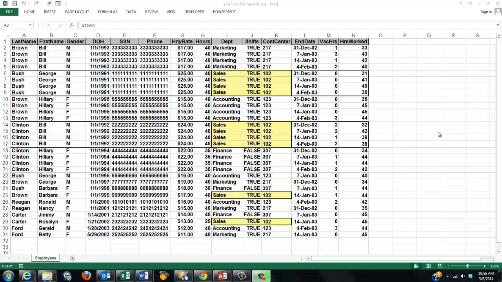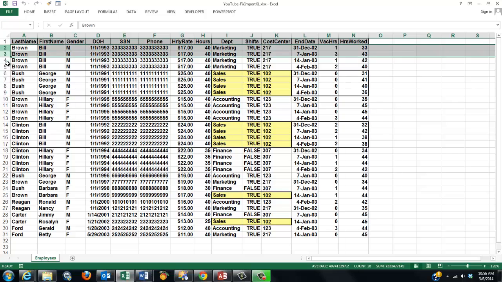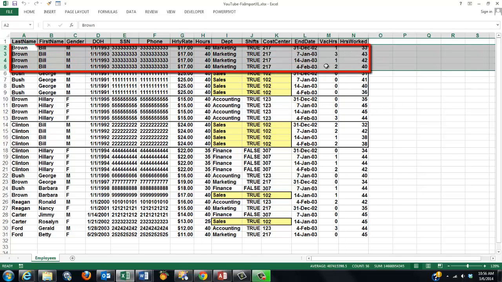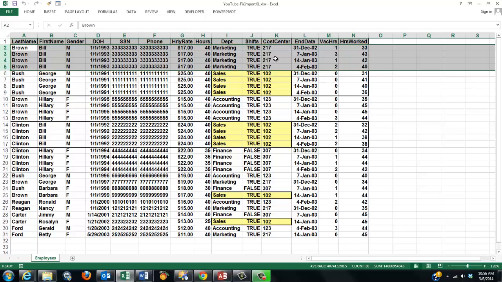Sometimes you have a series of records in Excel that tell you for a specific employee, like Bill Brown, what his timesheets were. And we want to know in which department is he. Do you realize that I keep repeating the same information over and over again? That's very redundant. It's not an efficient database. In Access, that can be done much better.